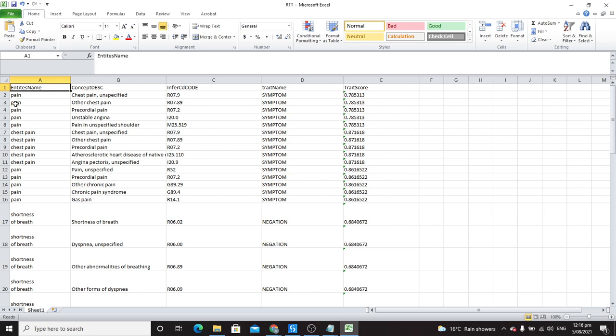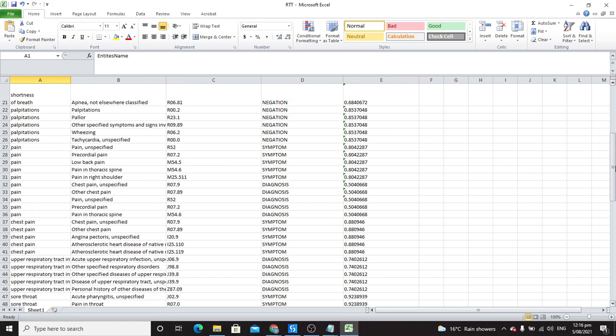I'm not a healthcare professional, but I think it is definitely useful for healthcare. And we have the chest pain again, and see the similar code. One more thing, the trait name: these are the symptoms described by the patient, and based on the symptoms the doctor diagnoses, and we have the diagnosis as well. See, this is a diagnosis, this is pain, chest pain, and it is diagnosed by the doctor. And this is a percentage.